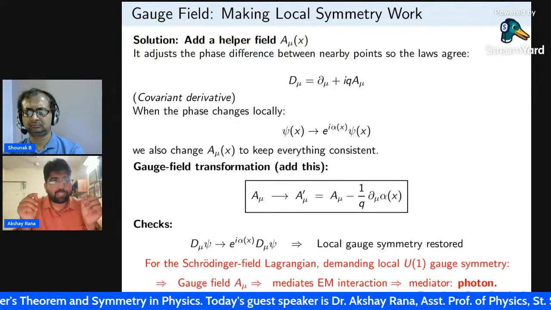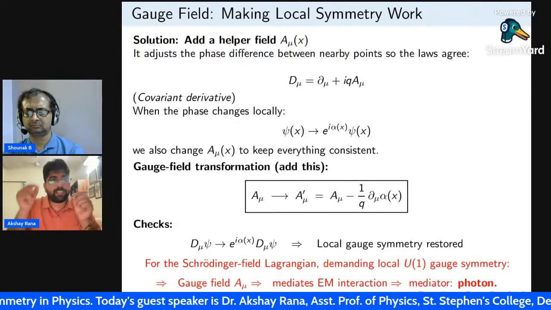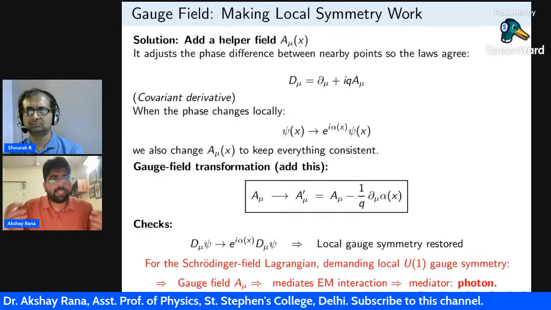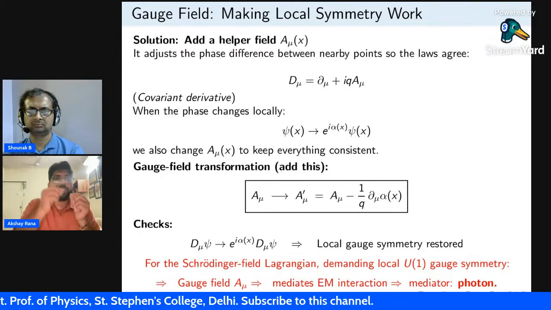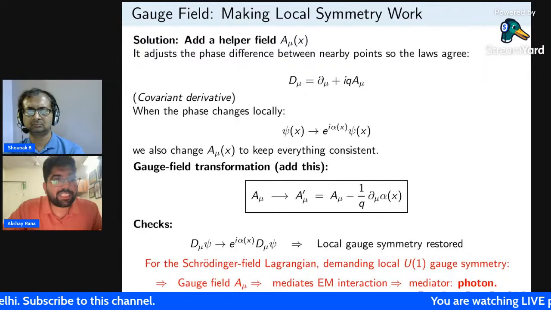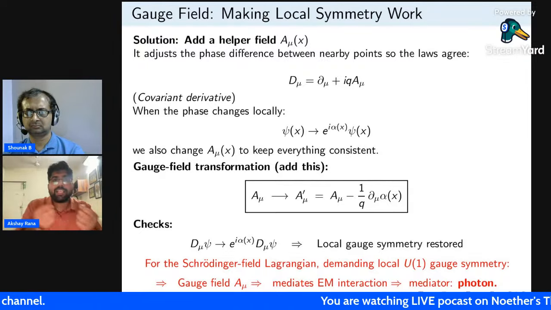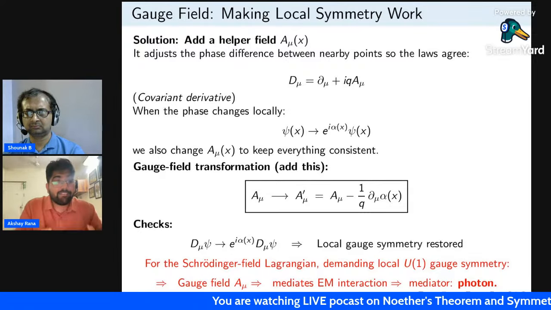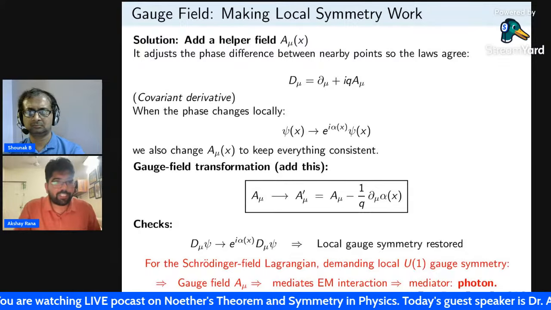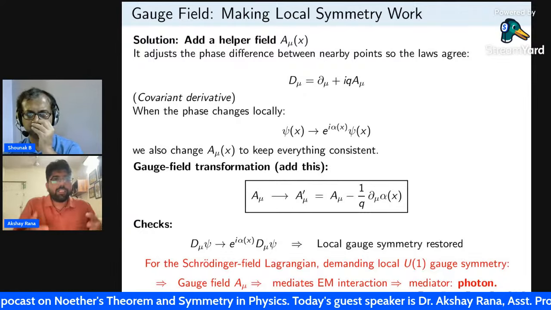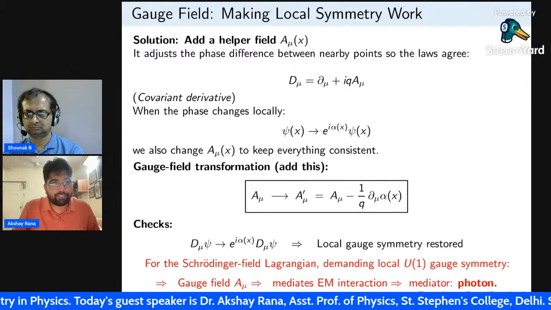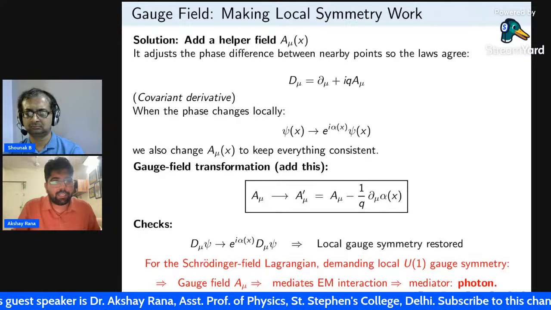When you have a local symmetry, at every point there is a different kind of phase transformation. Now if I say my action is going to be invariant under that, then we have to provide a channel through which you can communicate from point A to point B, point B to point C. It provides us a channel where communication can happen across space. And that channel provides us a field. That's the definition of field: a field is nothing but a channel through which different points of space time can communicate with each other. That's a basic, crude understanding of the field.